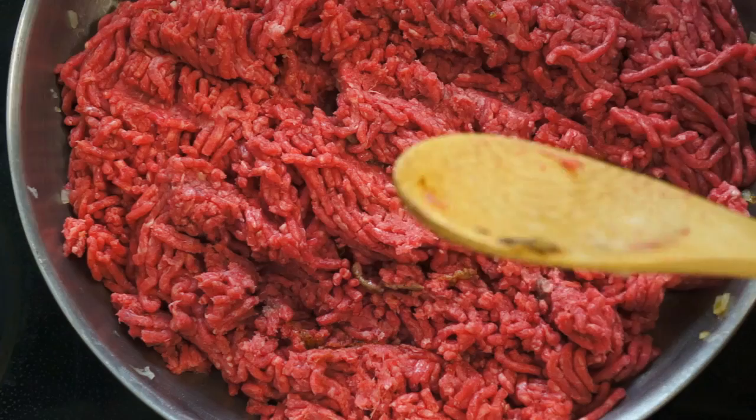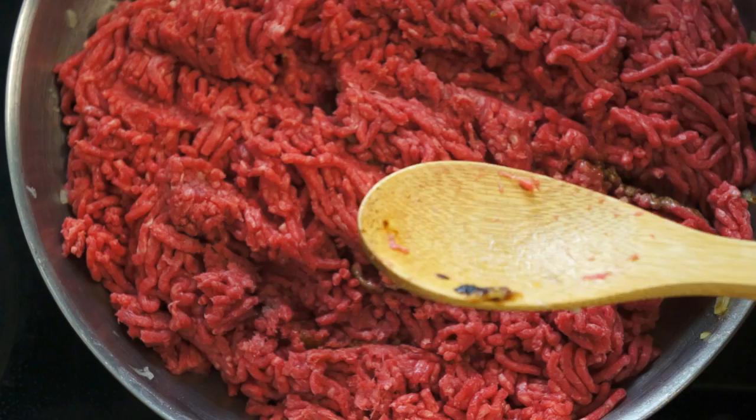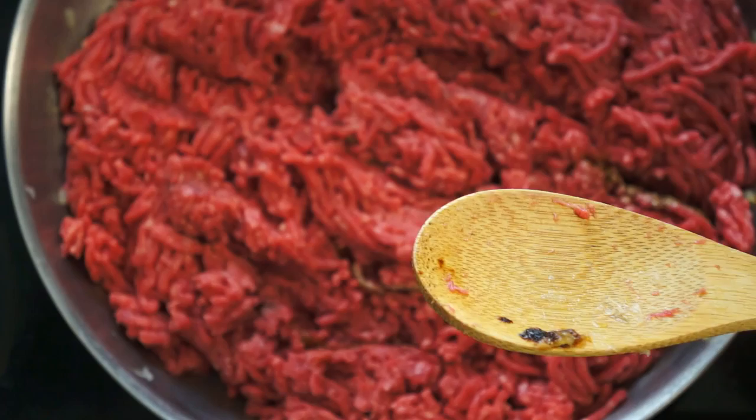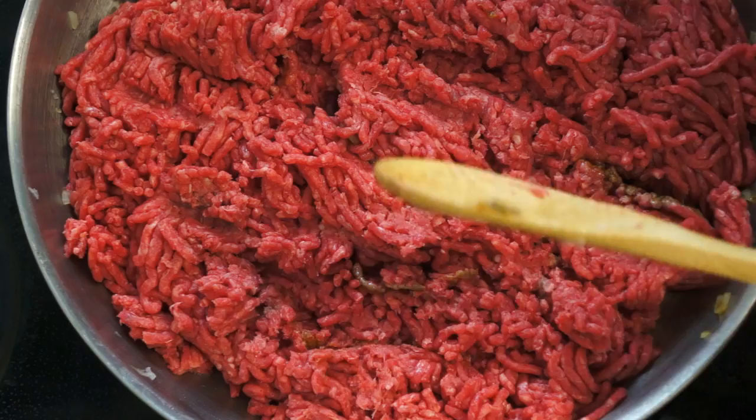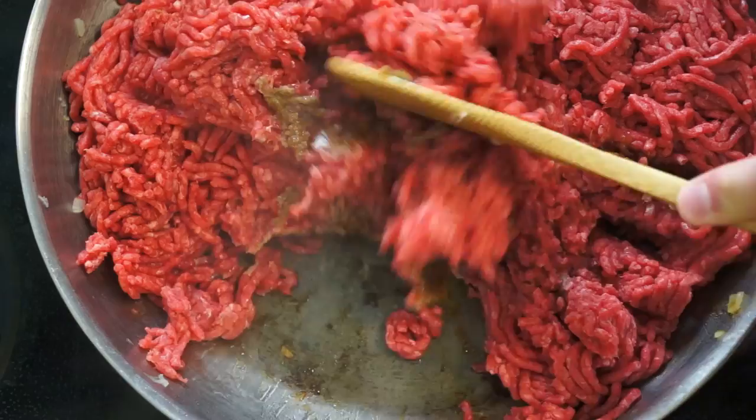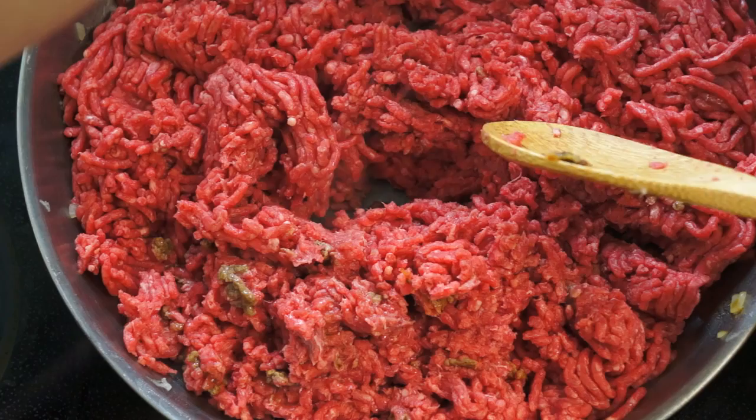Okay, so I turned the heat down on that to low just to get this new batch of meat started so I didn't burn it. So now it's kind of settled down. And this is just ground chuck. We actually tried this recipe one time with a higher grade of hamburger and it just didn't taste the same. So I think the percentage of fat to meat is just about right with the ground chuck. So you don't need to go get an expensive cut of meat, or expensive cut of hamburger, I guess, for this. So I'm gonna turn the heat back up so we can slowly brown this hamburger instead of burn it.